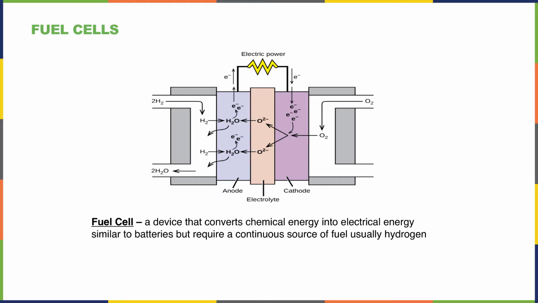So on the left here you have hydrogen ions entering, that's the fuel. On the right is oxygen, which is taken from the air. And the oxygen is reduced and combines with the hydrogen, which is oxidized, to produce water. And the water is then removed in the form of water vapor. And with this process, electrons are produced, and this causes or produces electrical power.